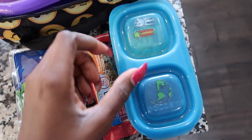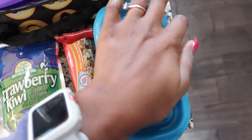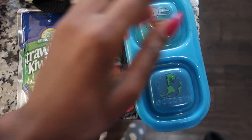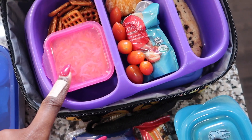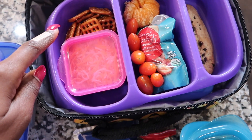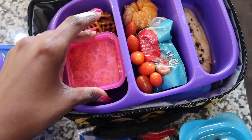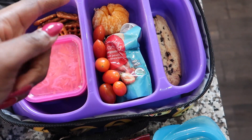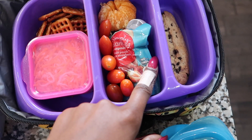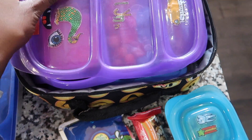For Jalen, starting with snacks: she has some grapes, some Cheez-Its, a strawberry granola bar, and a strawberry kiwi drink. For her lunch she has tuna with cheese and pretzels for dipping instead of crackers. She also has a clementine, some small tomatoes, the fruit punch applesauce, and then a little cookie as a treat. That's it — we will see you guys tomorrow.